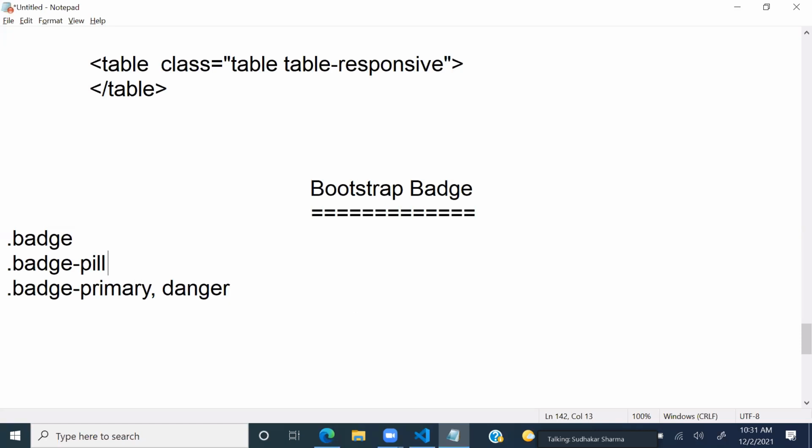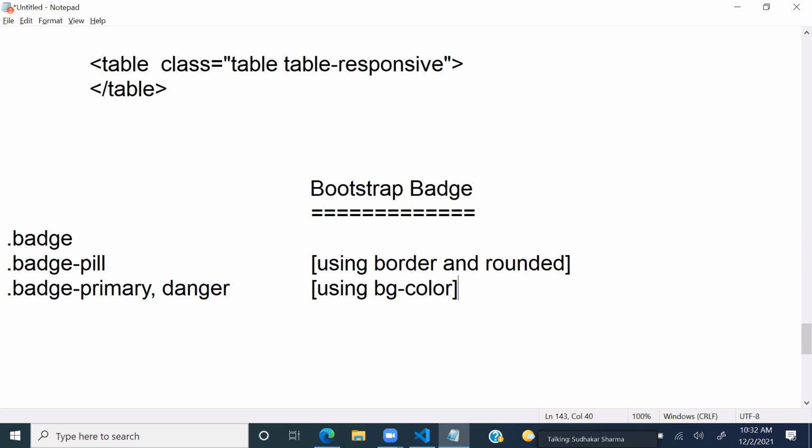That means now the pill you have to apply using border and rounded, rounded-pill. And the color you have to apply using bg, background color, which are contextual colors.